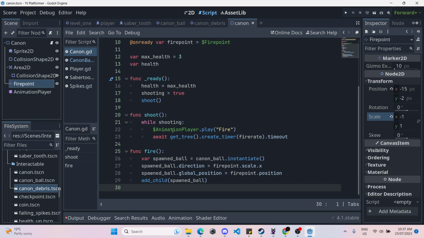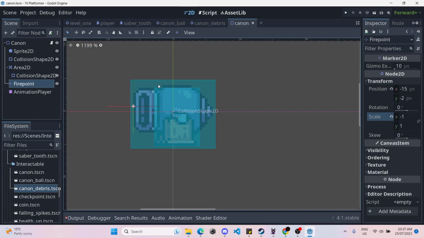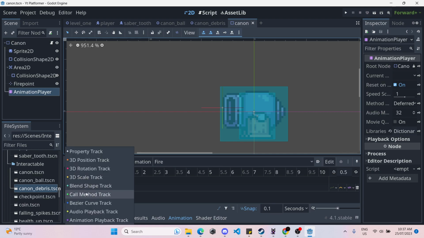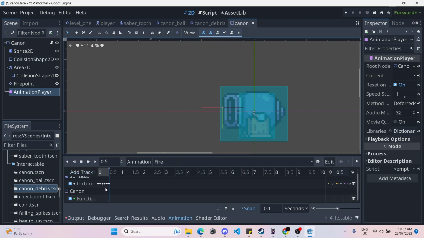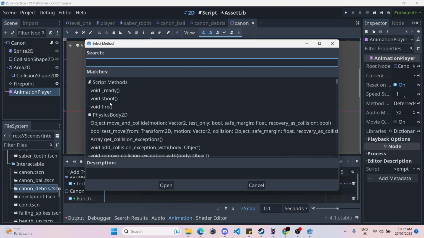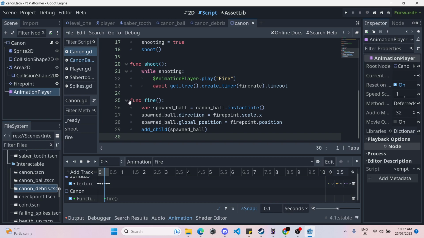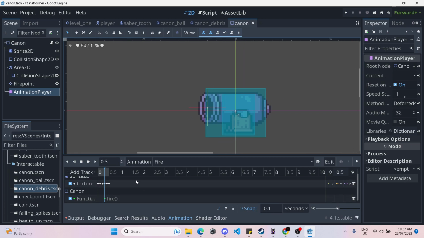And now you can see we have to actually do these references in the animation player, because our animation player has to actually call the shoot function to fire things. So any fire animation over here, we're going to add a track, the call method of the Canon. And right here at the point where we shoot, which is this point right over here, we will right click, insert key, and we will call the fire function like so. So at this exact point of the animation, we're going to call this function over here, which will just create the ball and launch it in whichever direction it's meant to go. So that's that, nice and easy and done.